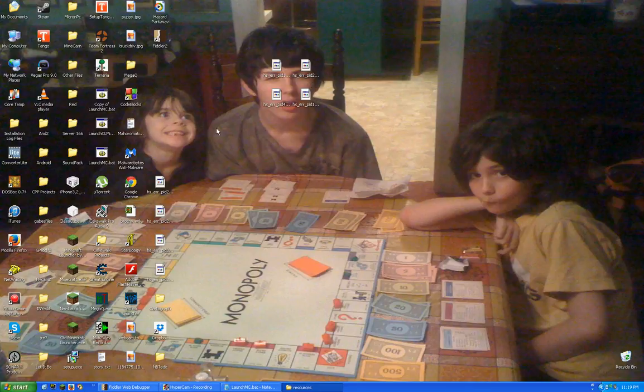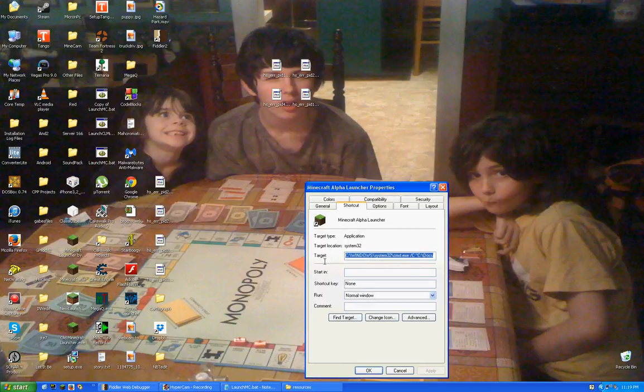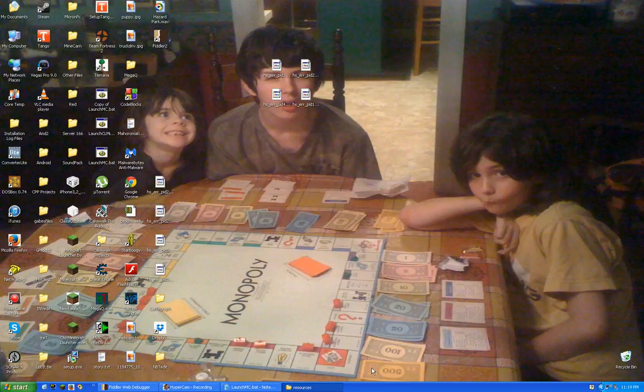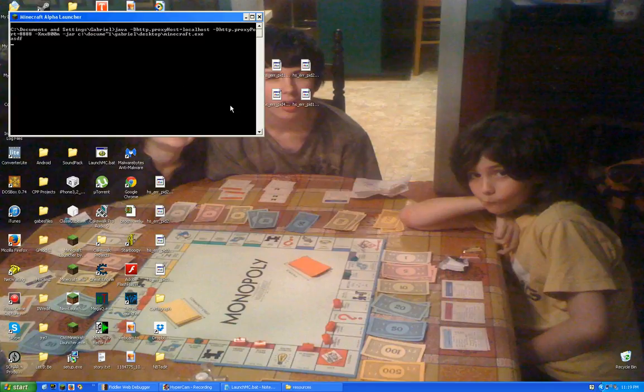Oh, and by the way, you can't pin batch files to the taskbar, so if you want to do it that way, here is a quick trick that I discovered. If you make a new shortcut on your desktop and you right-click it, you'll get this. What you want to do is go to C:/Windows/System32/cmd.exe, which is a command prompt, space /C, which stands for command. Then go to wherever you stored your custom launcher.bat file, that we made at the beginning of the video in Notepad. Type in the name of that file and its location, hit OK, and then you can pin it to your taskbar and run it right from the quick launch.